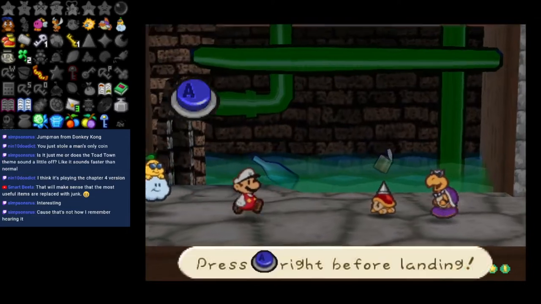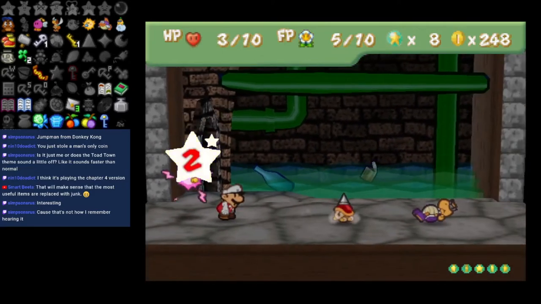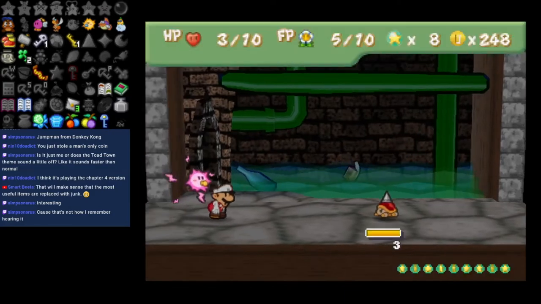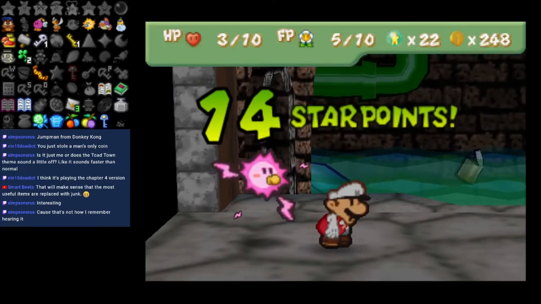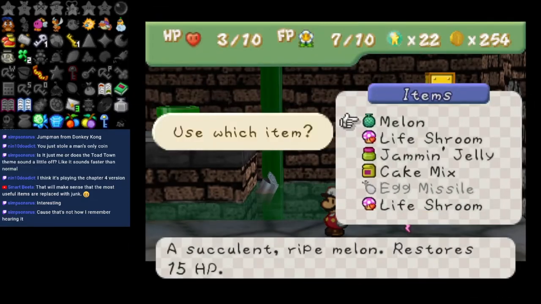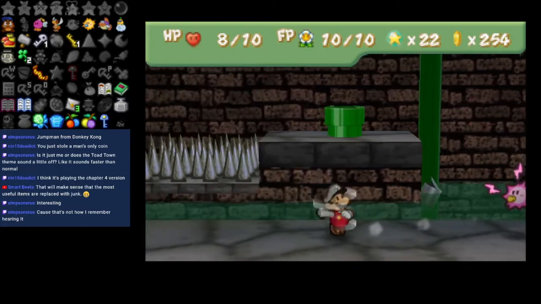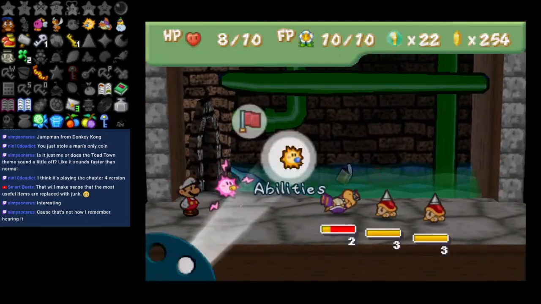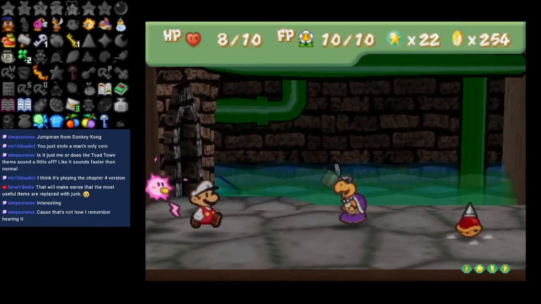Ouch! That hurts. Yikes! Now that's a lot of damage. Why are there Spike Tops down here as well? I don't understand. Let's see. Honey Shroom. I should probably have equipped the Feel Find badge, but this should be alright. Thank you, Watt, for being so good. Ouch.